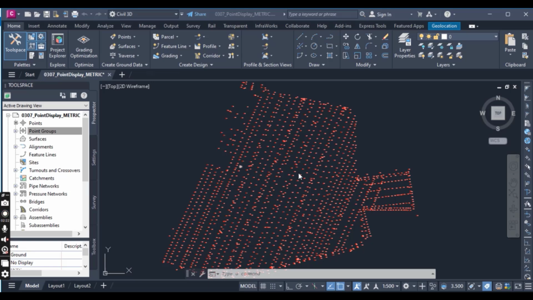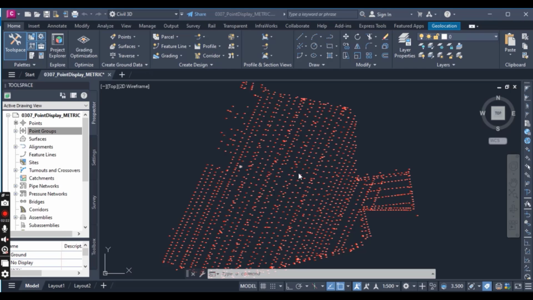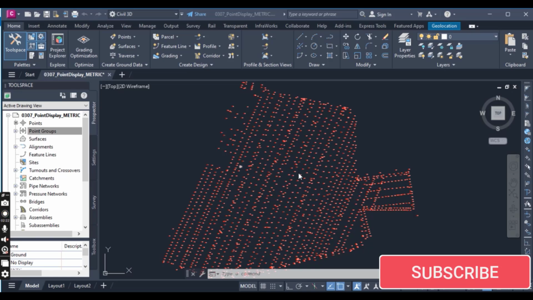For instance, a water valve cover with elevation may be in a topo group to be used in the definition of surface, a utilities group, since it is part of the utilities point data, and the all points group, since this is the default Civil 3D all-inclusive group. In these cases, the order in which the point groups are displayed in Prospector determines which point group controls the display of a specific point. So in this exercise we will walk you through an example of how point group display order works.